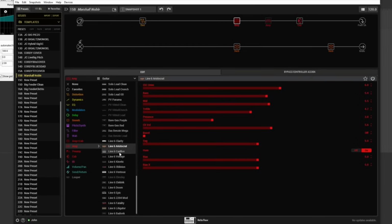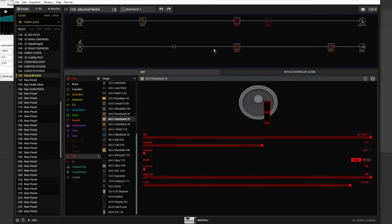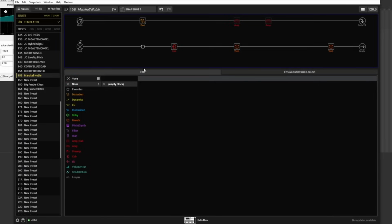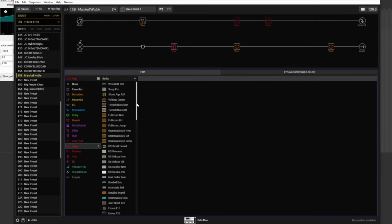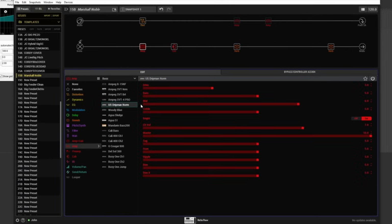Video on the clarity of all of these individually. We've also got the Bassman, haven't we? Let me move this cab down to here. And we may even be able to fit this on here. Amp. I think it's going to be in the bass section. So you may not see it unless you're specifically looking for it.